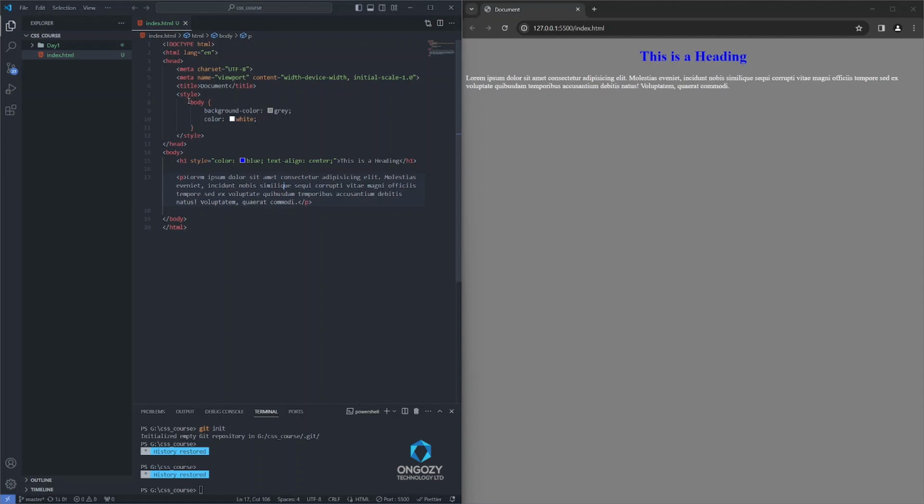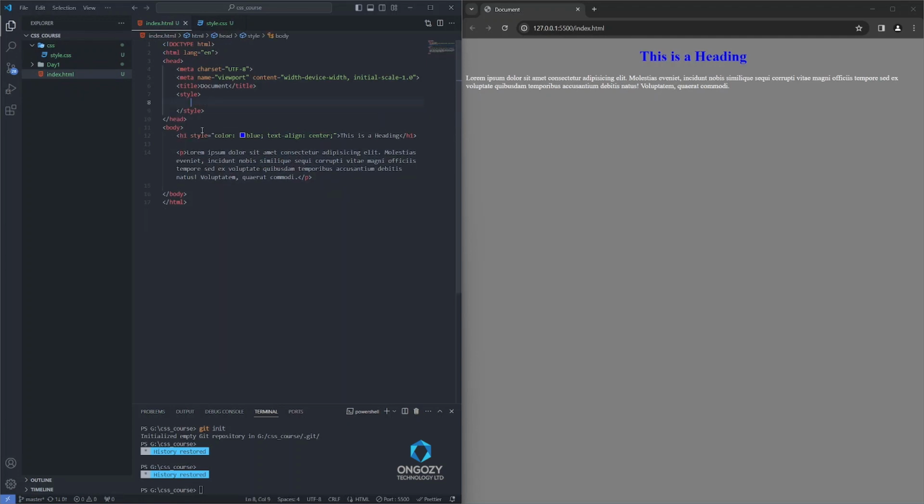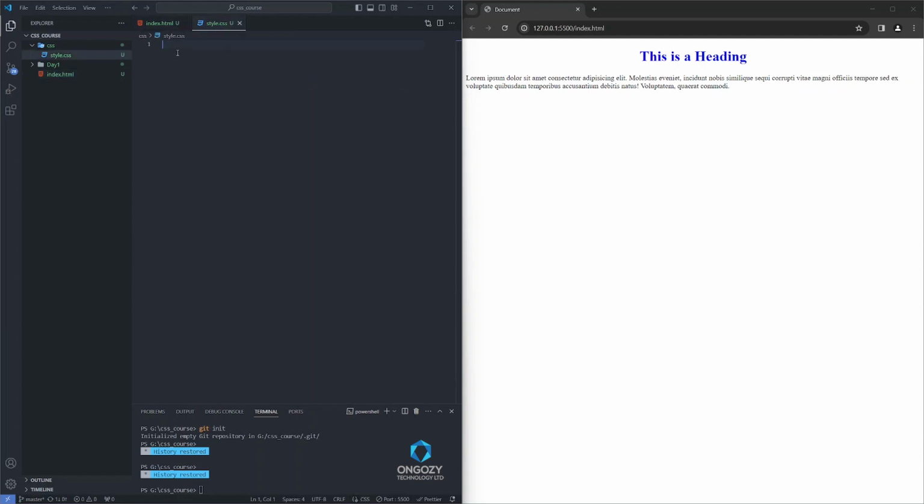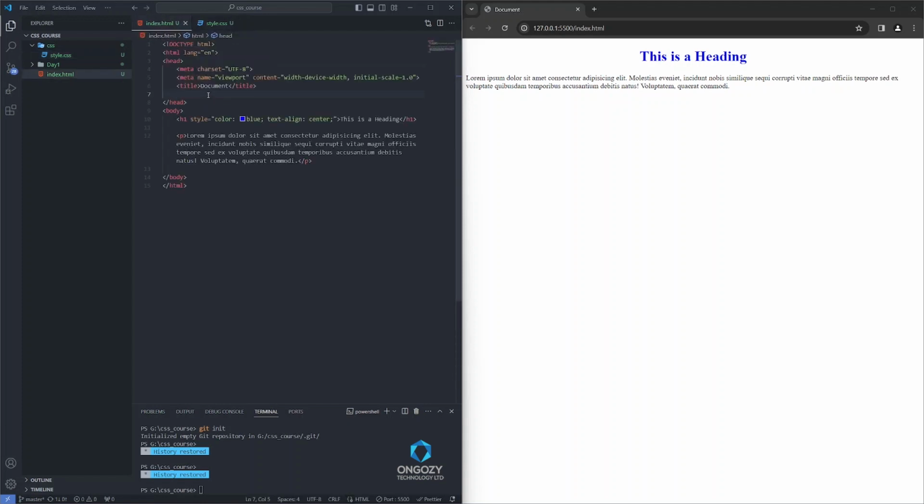And how do we add the external CSS? We are going to add our external CSS by coming here and creating another folder and calling it CSS. Hit enter. Inside the CSS folder, create a file and name it style.css. This style that we have here, we are going to cut, and then we are going to delete this style element and insert our style here, and we go back to our HTML page.